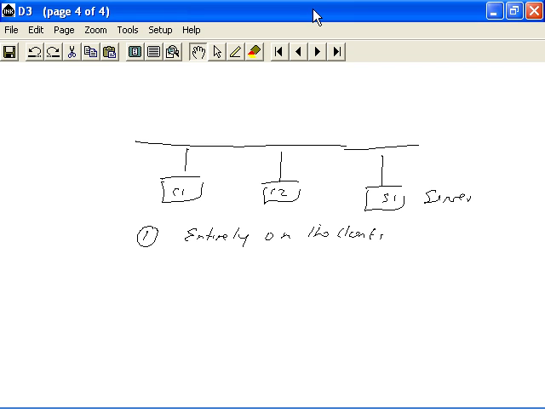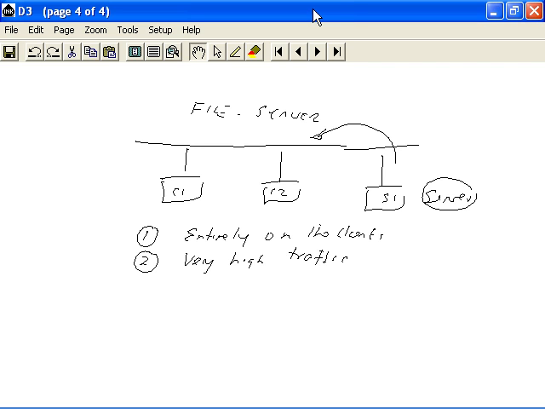the second question we need to answer is in terms of the network traffic. Because of the fact that the files that are stored on the server need to be brought to the client at all times, we will experience very high traffic on the network in the case of the file server architecture.